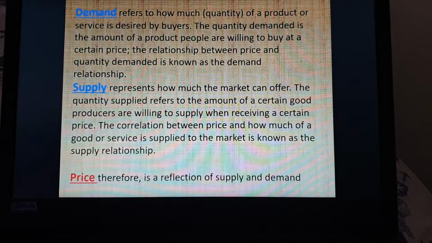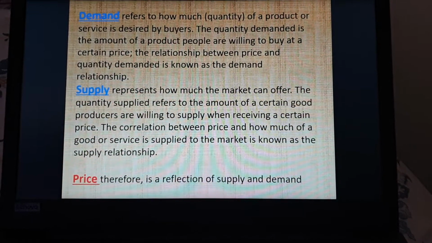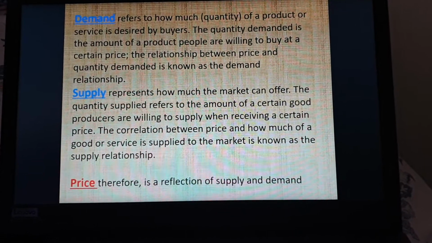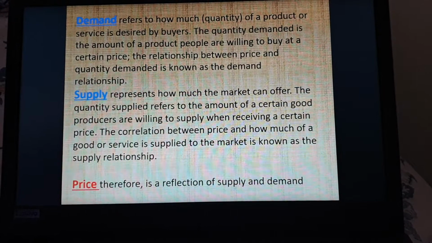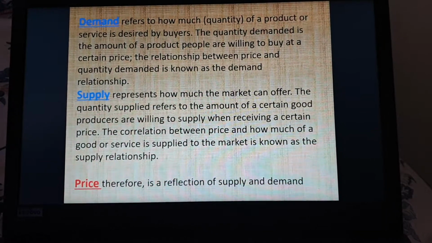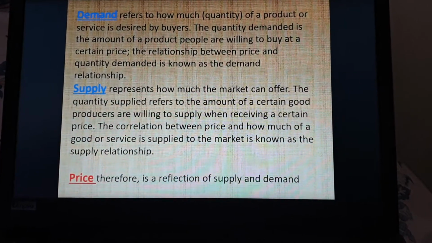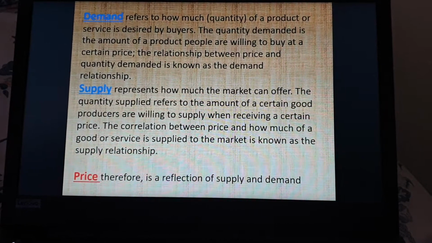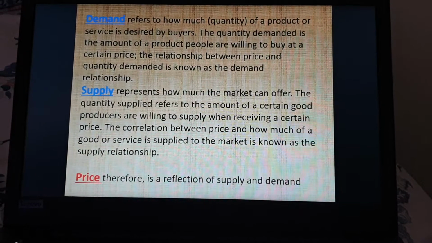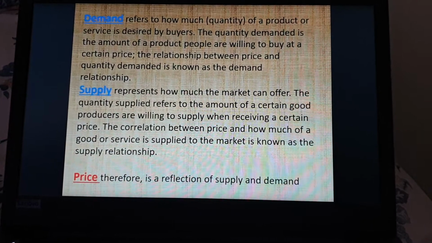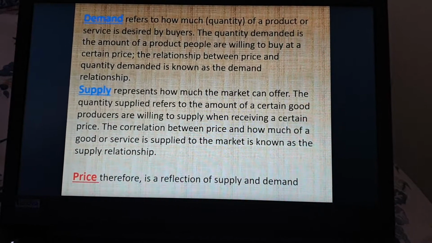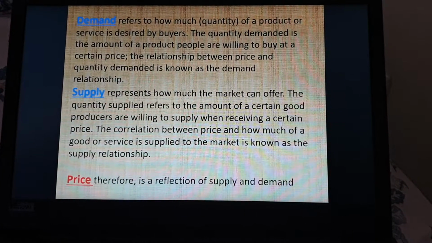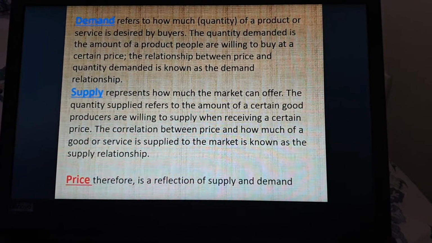I tried to summarize for you again the basics that you did in grade 9 EMS and also in grade 10 economics, and especially for those of you who didn't have economics in grade 10. So we're just going back to the basics, looking at what is demand again, what is supply, what the demand curve looks like, what the supply curve looks like, and then also whenever there's a change in the demand or the change in the supply, what will happen to the curve.